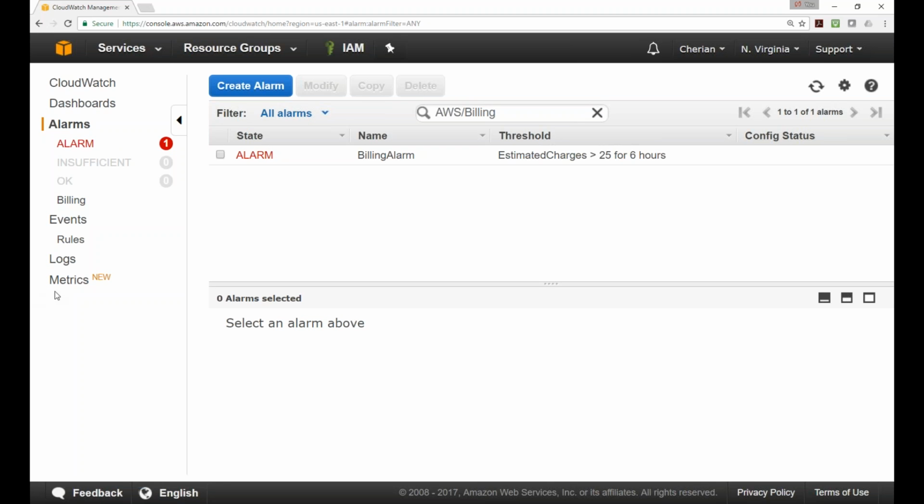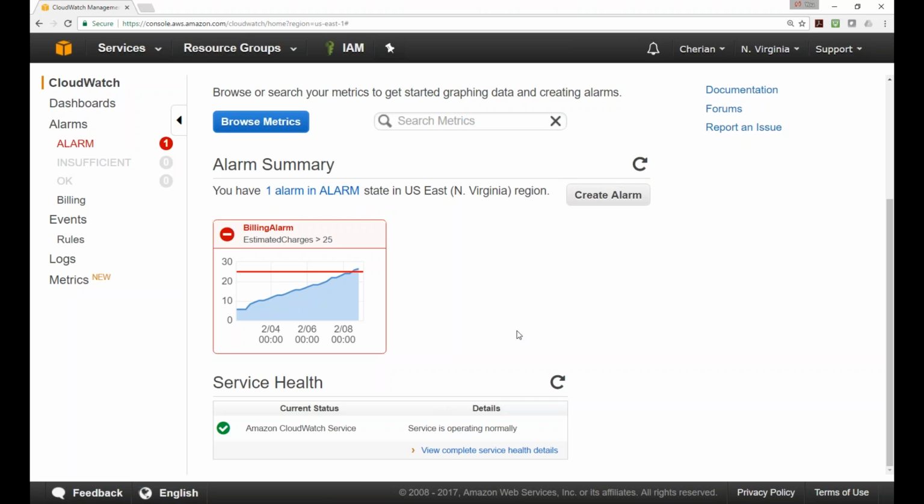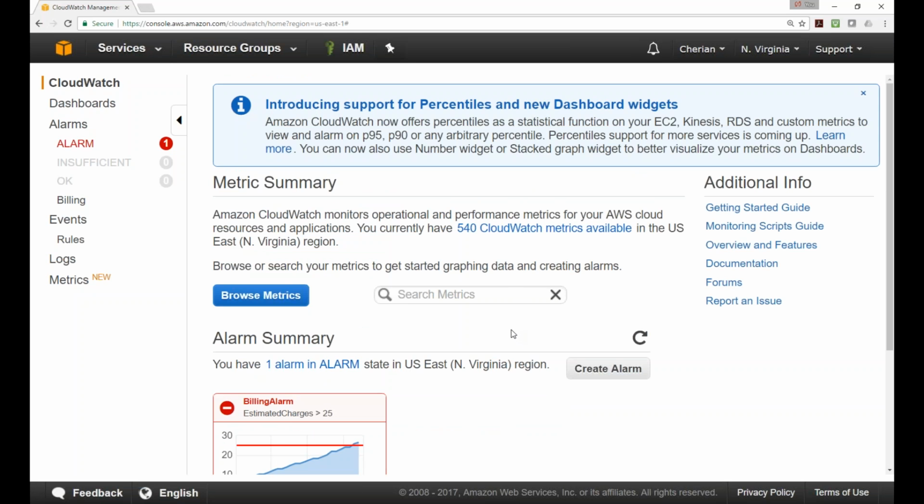All right. So what I would like to do here is, let us go and create a CloudWatch alarm. Okay. So let's go and try to do this. CloudWatch, this is where you can see all the metrics here. And you can see this is all the default metrics. It is basically monitoring all the things.